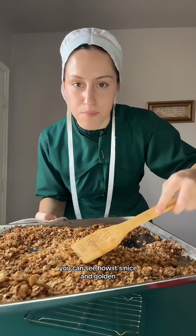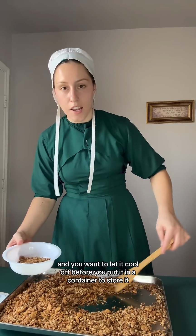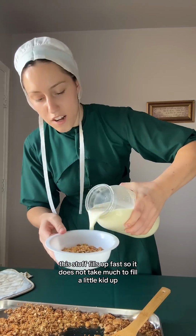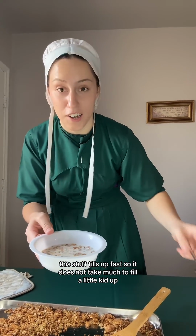You can see how it's nice and golden now. We're going to put some in a bowl and eat it with milk. This is obviously still hot, and you want to let it cool off before you put it in a container to store it. This stuff fills up fast, so it does not take much to fill a little kid up if you want to make this for your kiddos.